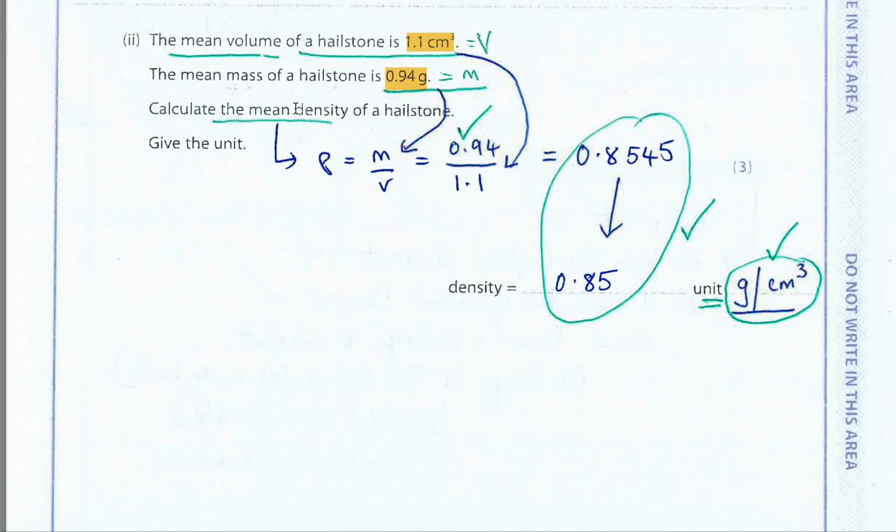So the density, yeah, of a hailstone is given by mass over volume. Yeah, so once you put the numbers into this equation, if you use multiple decimal places, it'll be approximately 0.84545, but you only need to quote it to the same number of significant figures as the data given. So there's 2 significant figures here, 2 significant figures there, so you just need to put 0.85. But they want the units, so don't forget that you're using grams and centimeters cubed.